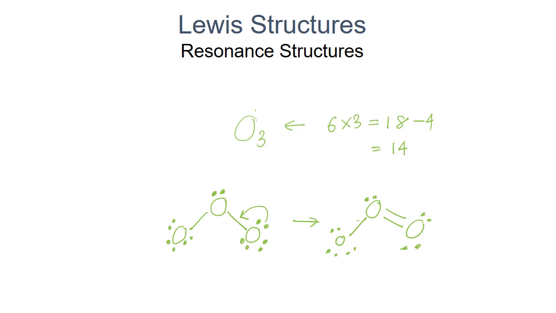Then you have to assign the charges. Here the left hand side has 7 electrons, therefore you put a -1 charge here, and the central oxygen atom has only 5 electrons. However, its valence is 6, therefore +1 for this oxygen atom. Therefore, this is the correct Lewis structure for ozone. However, this ozone structure we have written also has 2 resonance structures, as we discussed in the previous example.